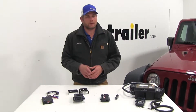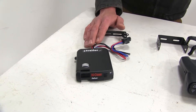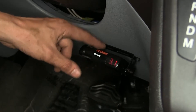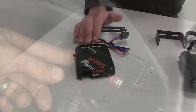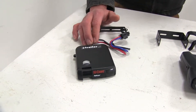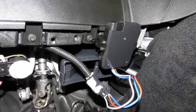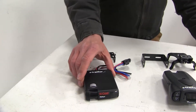Now we're going to start by talking about the two more traditional mount style brake controllers - that's going to be our P3 and our Triflex. We've chosen the Triflex as one of the best brake controllers basically because it's at a good price point and it still gets good customer reviews. This has been designed to work with up to four axles. It's going to work with most electric over hydraulic setups and it's going to allow for a 90-degree mounting up or down. It's just really important to keep this in the direction of your line of travel.